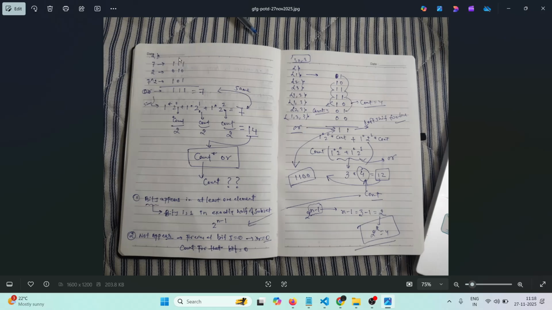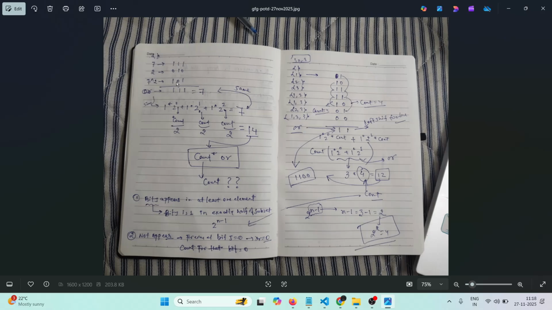So how do we add? There are two ways. We calculate how many ones are at the unit place. So 1 and 2 and 1 at the unit place, so 2 times, count it 2. So 2 times 2 to the power 0, and this is just to check whether this bit is 1 or not. So 2 into 2 to the power 0, that means 2 into 1, that is 2.